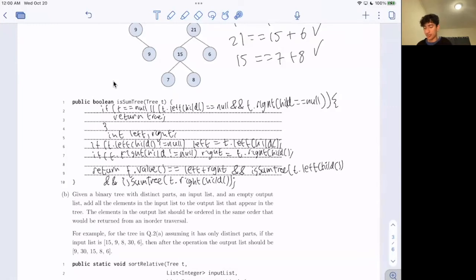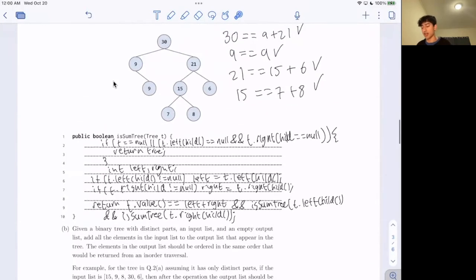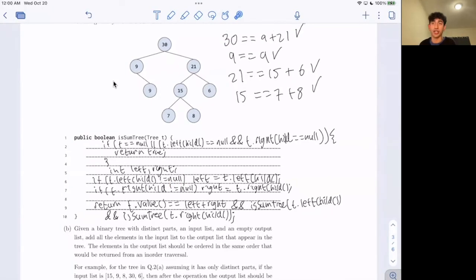And if we trace what is going on here, it's going to follow pretty much the same algorithm that we used to check this by hand. These null checks make sure that we're not running into null pointer exceptions. We already have left and right initialized to 0 by default, so that would factor into this check.